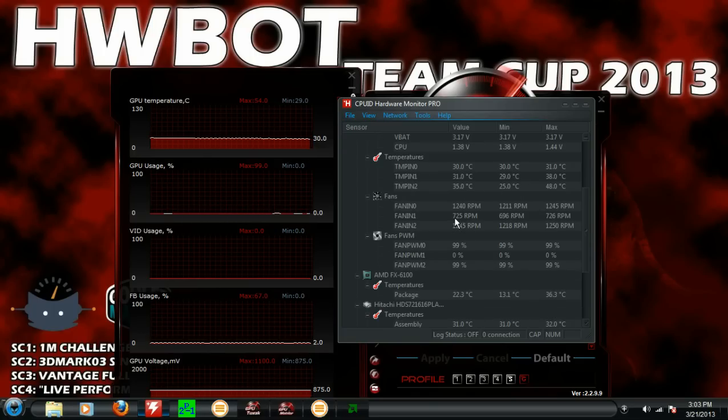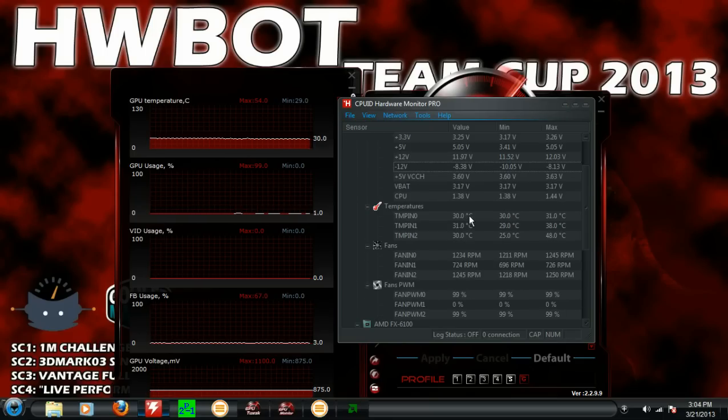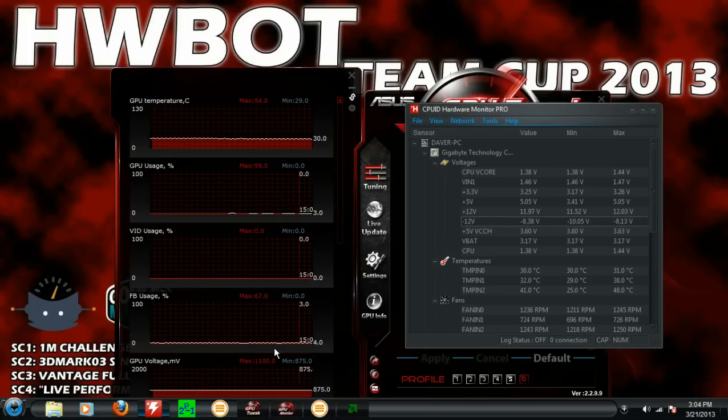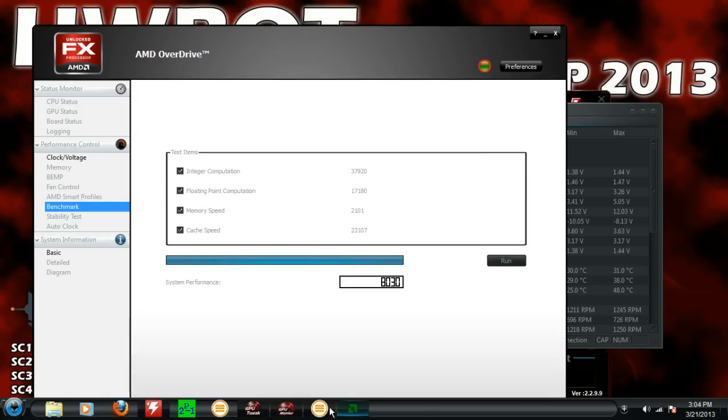Temperature wise, as you can see, I'm pretty good. 36 degrees at max. You can even see the socket temperature here went up to 48, but the core temperature is right around 36. What else? That's all you guys pretty much need to look at. Just keep an eye on your temperatures and your voltages. I'll get into something in a few minutes, but just make sure you have some software to monitor your temperatures. You can use Overdrive if you want. I don't recommend it for overclocking. I'll make my point about that in a few minutes.